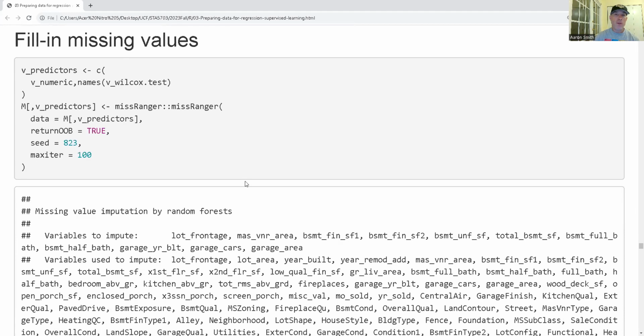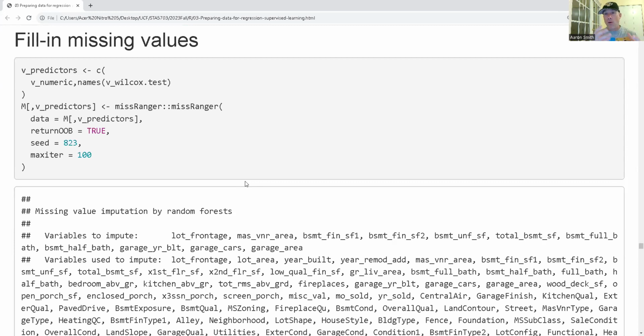All right, so now I want to fill in the missing values. Here we already took care of the categorical by making the NA level. Now I want to worry about the missing values of my numeric predictors. I could have done this using the preProcess function, which would definitely have some advantages over what I'm going to do, but I chose to use the missRanger package. The reason is I have my train and my test data set together, and so when I impute, I only need to impute one time.